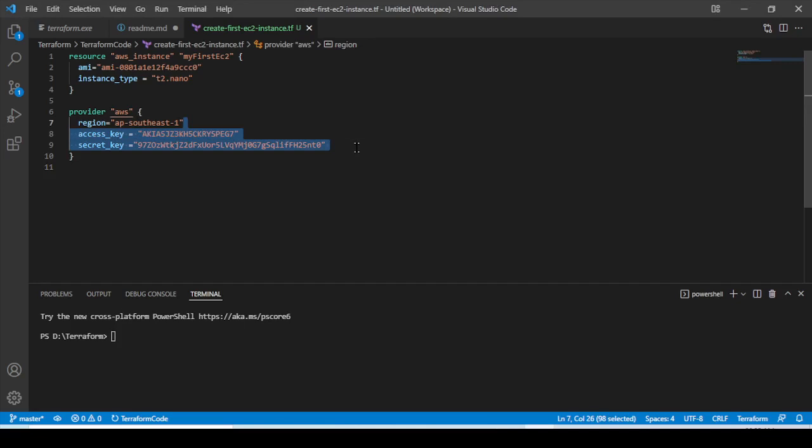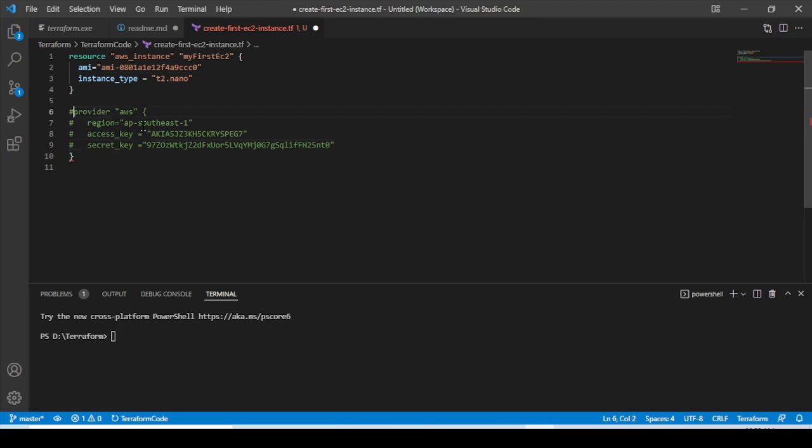So let me give an overview. Ideally, what we are trying to achieve here is that we are not going to pass the region, access key, or secret key hard coded. Instead, we are going to provide something called a profile.